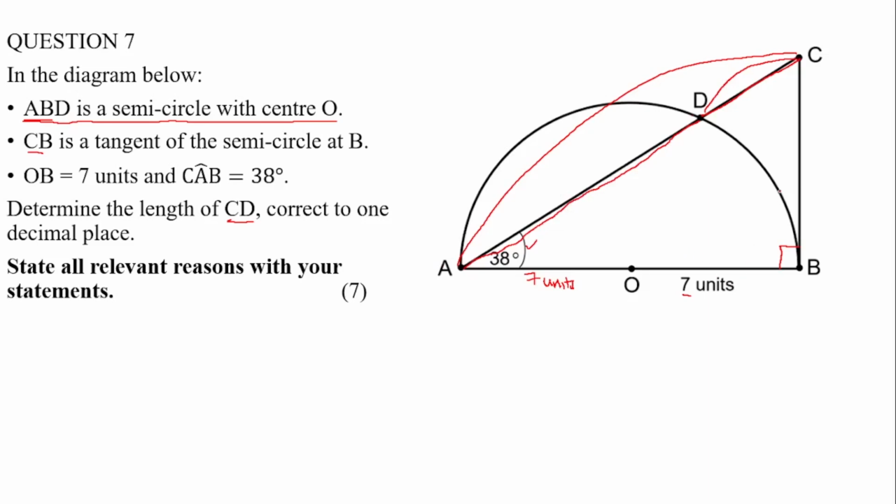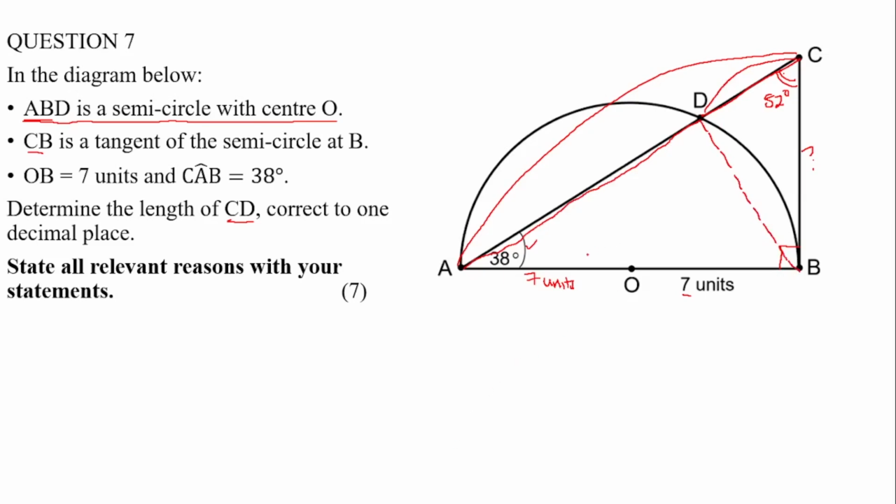The other thing we can do is, with triangle ABC, we can find this side. And also using angles in a triangle, we can find this angle, which is 180 minus 38 minus 90, we get 52 degrees. But now, with this angle 52 degrees and this side, can we find CD? We can only find CD if we had this line segment here, DB. So that's the construction we have to do.